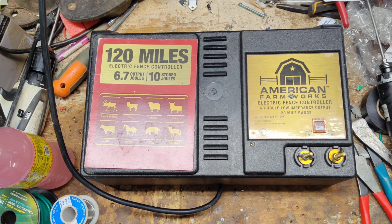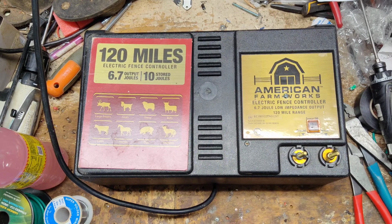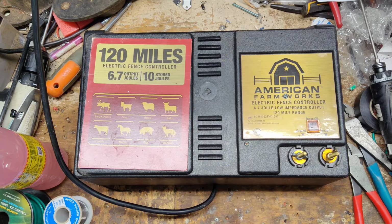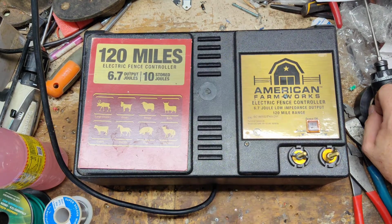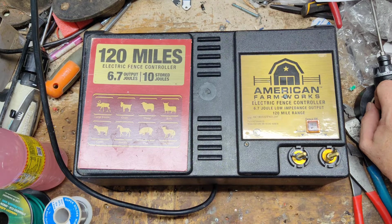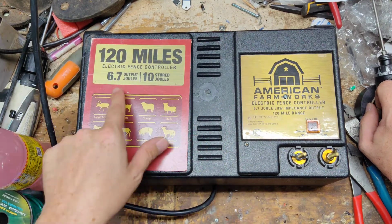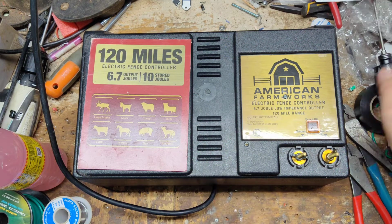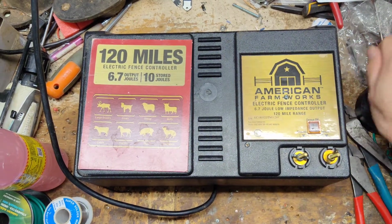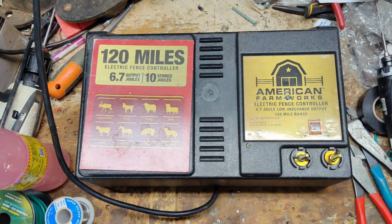Since this is going to be a little overview video on this particular unit. This is an American Farmworks 120 mile unit. American Farmworks is the brand that's sold at Tractor Supply, and they sell a lot of these 120 mile units. The Zareba 100 mile, Blitzer, Red Snapper 100 mile, any of these big black case units at 100 miles are all the same as this 120 mile. I don't know where they get the extra 20 miles from, but that's what they put on there, so that's what we'll call it. Anyways, we fixed this unit up for the customer.